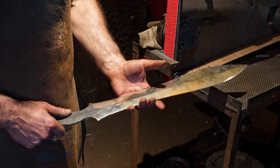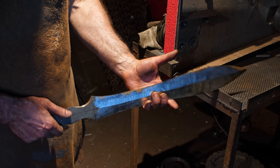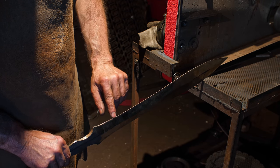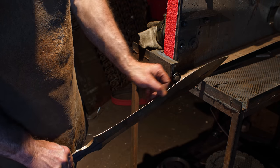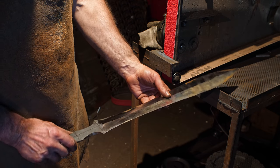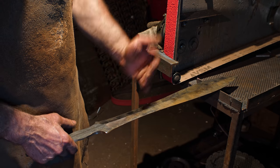Okay, about an hour and a bit of grinding, and I've got it roughed out as far as the bevels there. My edge is maybe a 16th of an inch. It varies a little bit. So I basically established the geometry now.